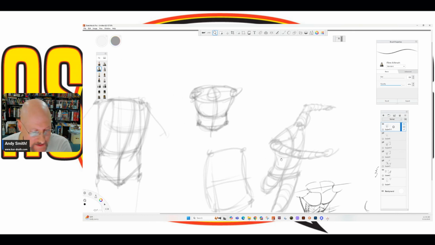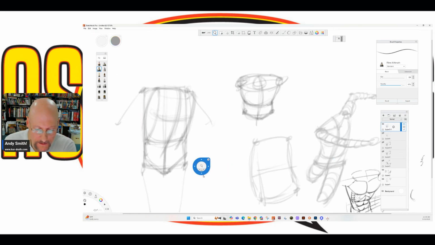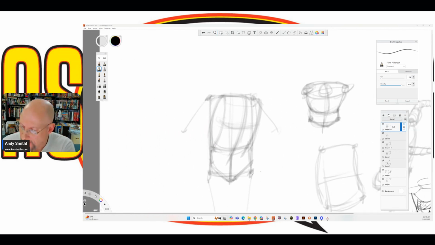Just to show you, for instance, even on this subtle one we did up here, center line comes down. Chest muscle.